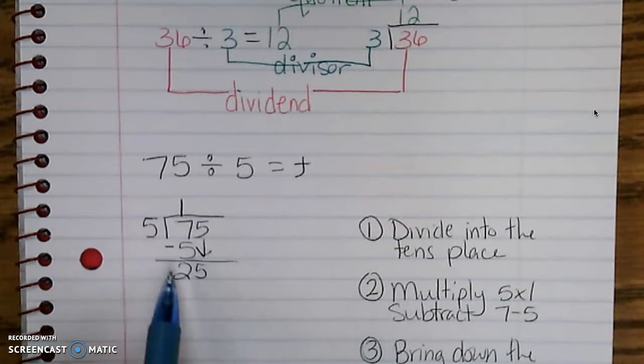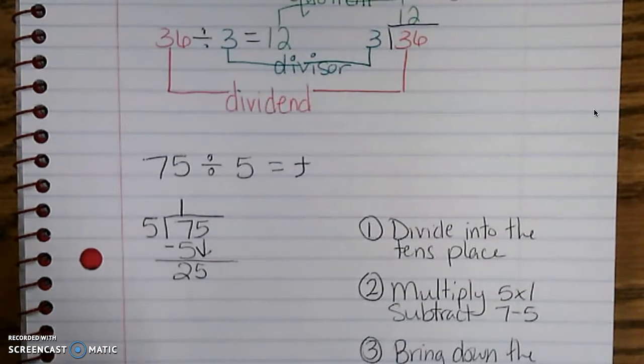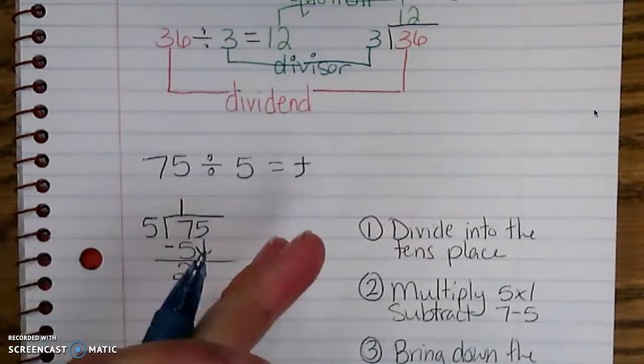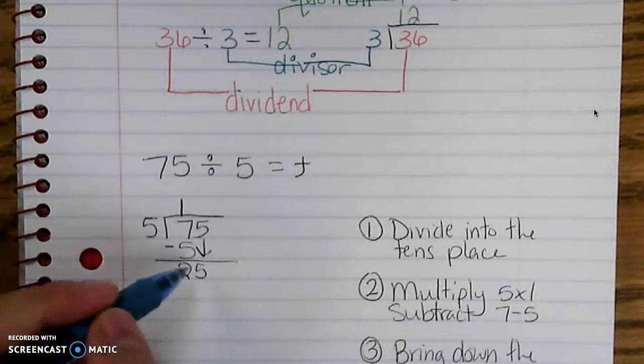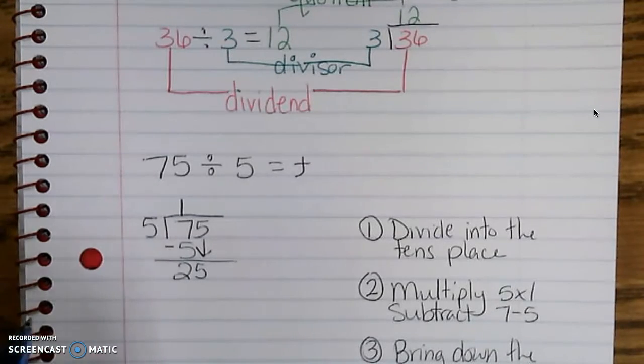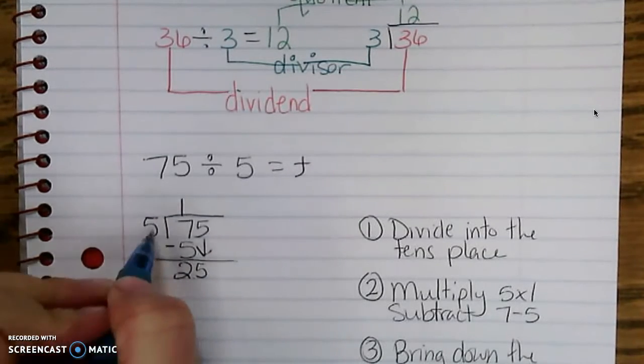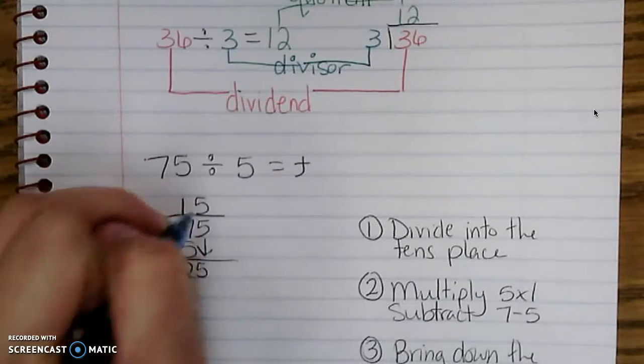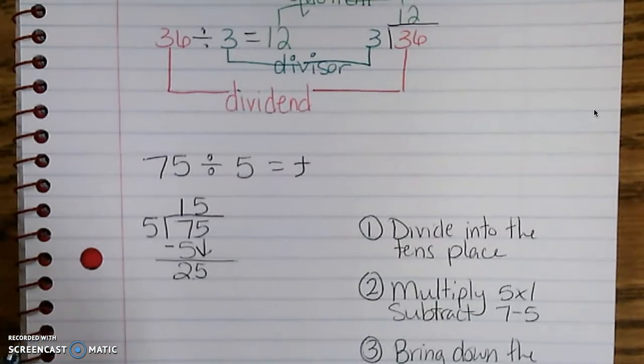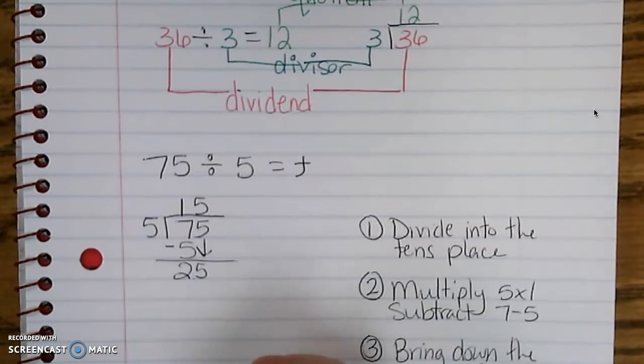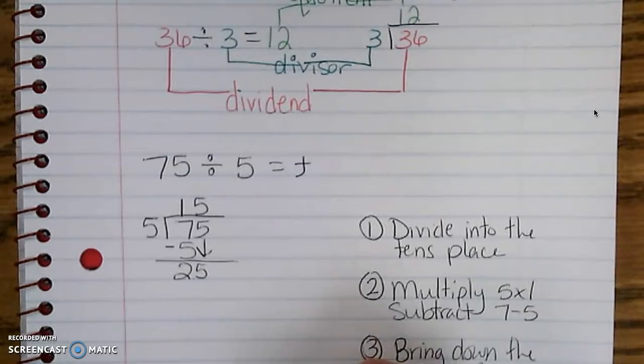And so now I'm dividing 5 into 25. So I have to use those fact families that we used from lesson 1. I have to think about the fact family of something times 5 equals 25, or 25 divided by 5. And I know that 25 divided by 5 is 5. And so what I did here, step 4, was I divided again.